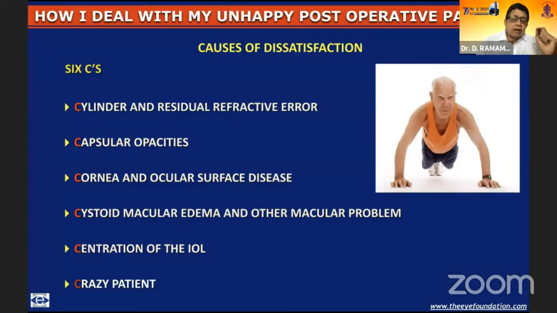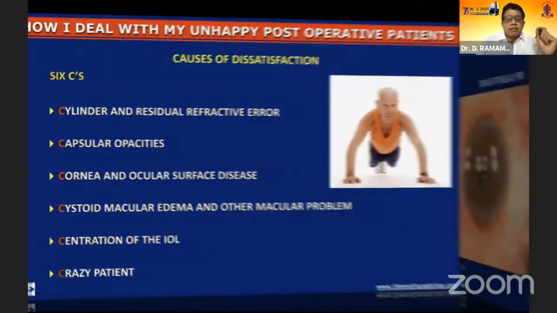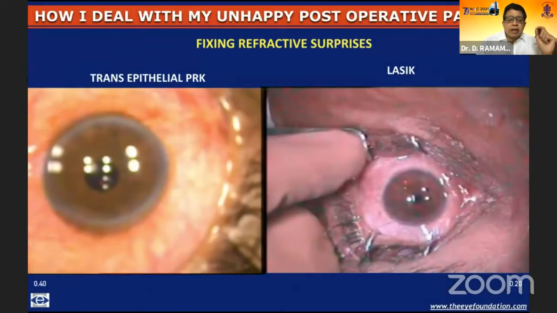And today, in the last half a decade or so, once I'm able to address this quite adequately, I find that labeling a patient as a crazy patient just because he or she is complaining, though your optometrist has noted down 6 in 6 vision, is wrong. Very often they have a genuine complaint. And now we have the wherewithal to deal with it quite adequately.